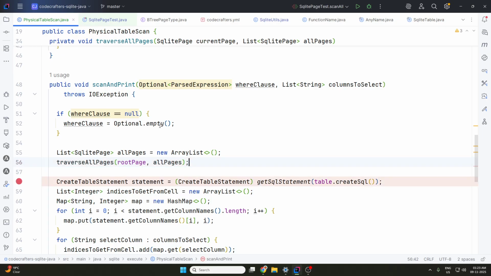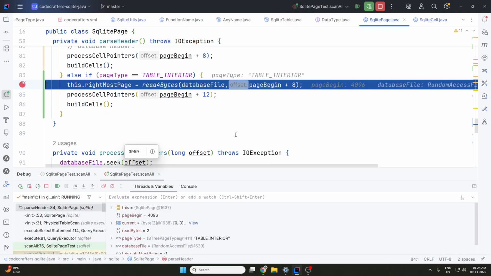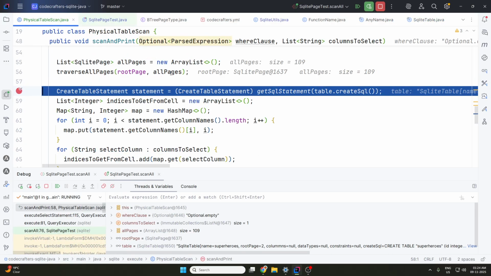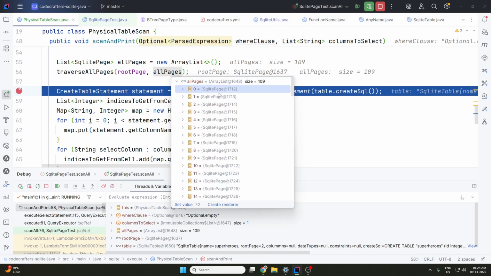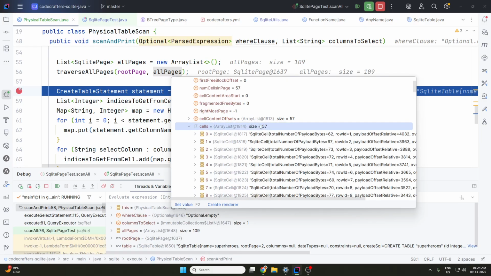But let's see. Let's collect the size of all pages, right? At this point, I think we should have everything. Are there only 109 pages? That sounds odd.